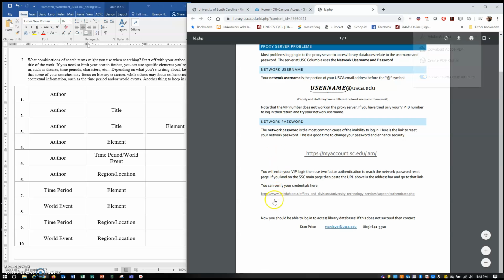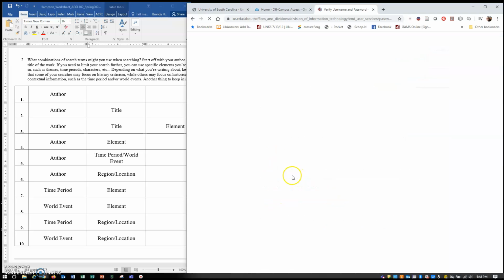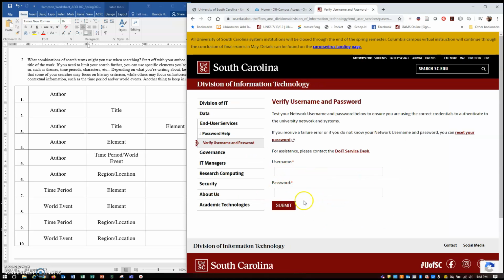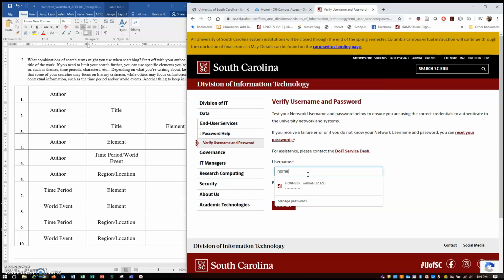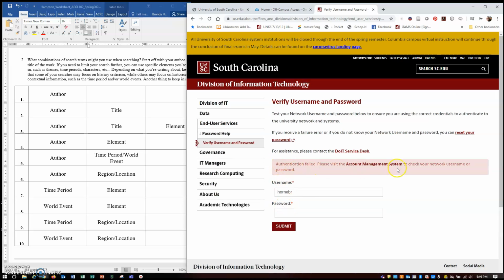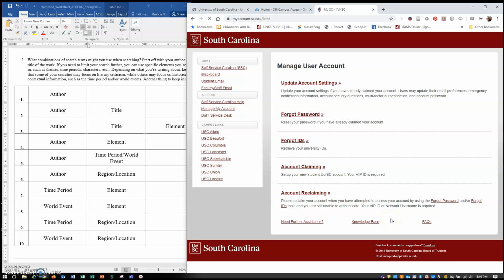You'll go through, and we have a link down here where you can check your authentication. And I'm just going to type my password in incorrectly. Submit. And if it comes up red, authentication failed, you would click Account Management System.